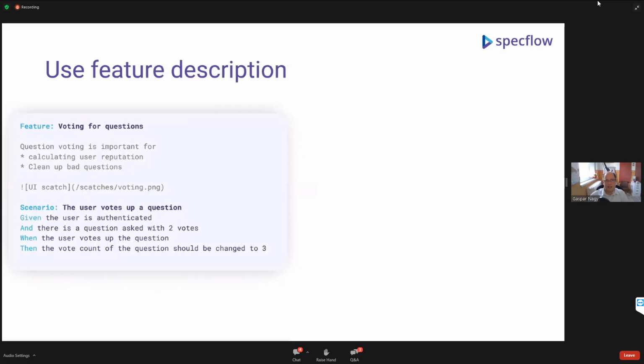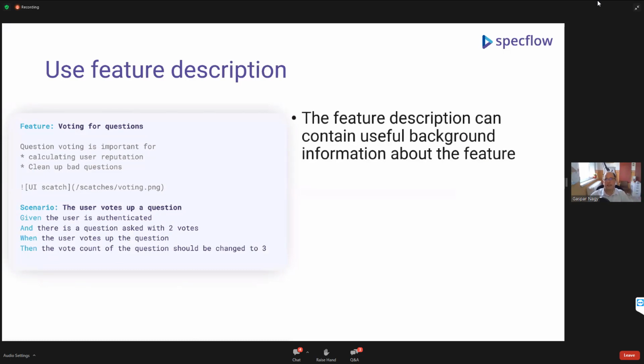The second thing is, again, just a small thing, that after the feature block and before the first scenario, you have a free text zone where you can provide some additional useful information about the feature. It's a kind of markdown syntax.